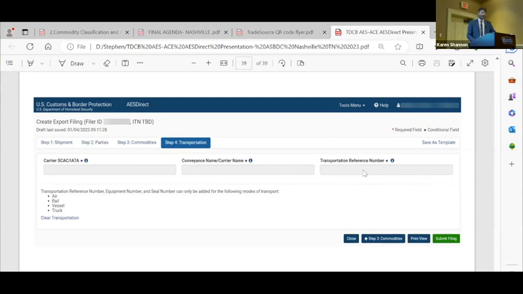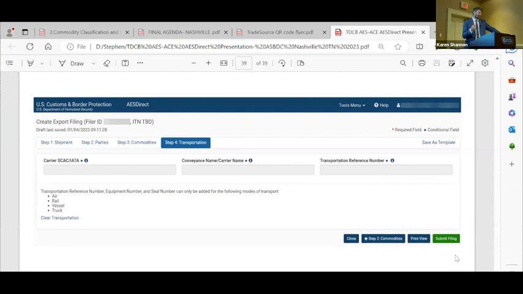And then after you keyed in your transportation data and you had all of your data in there correctly, you would go down and click on this submit filing button. The system actually processes your shipment live. And right then, if your shipment's good to go, it'll give you a pop-up window right there on the screen with your internal transaction number. So you can take your ITN right from that and put it on your docs that you need to ship your goods and you're good to go.